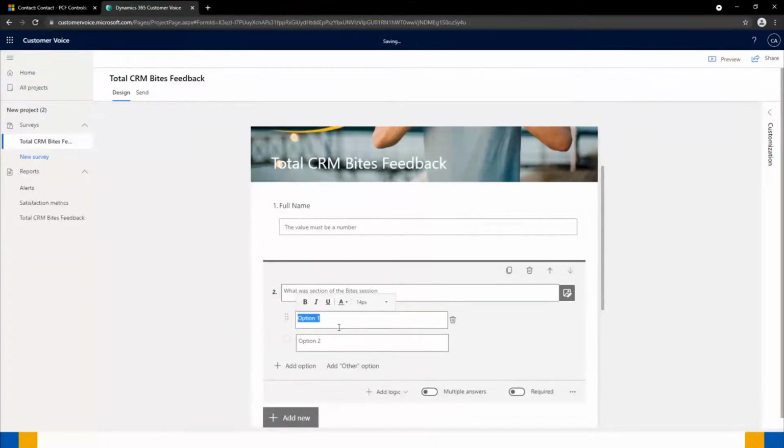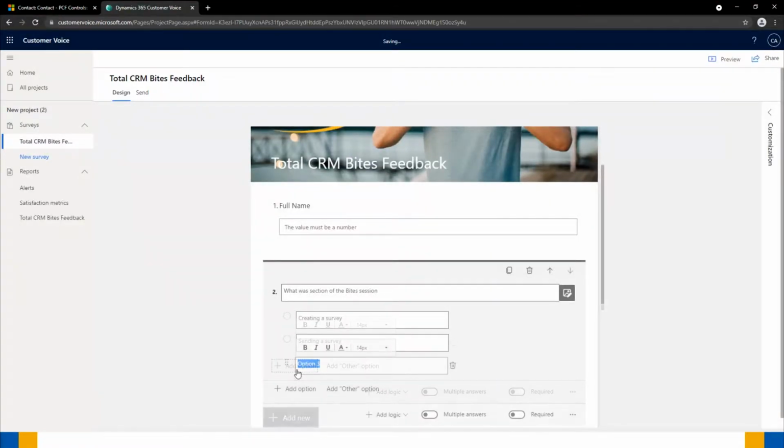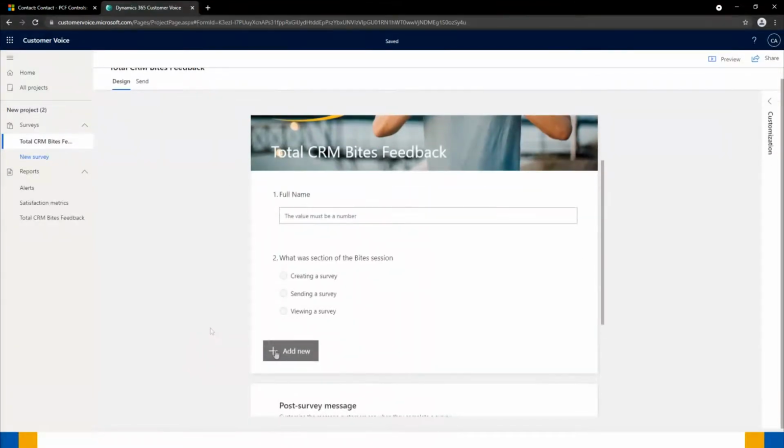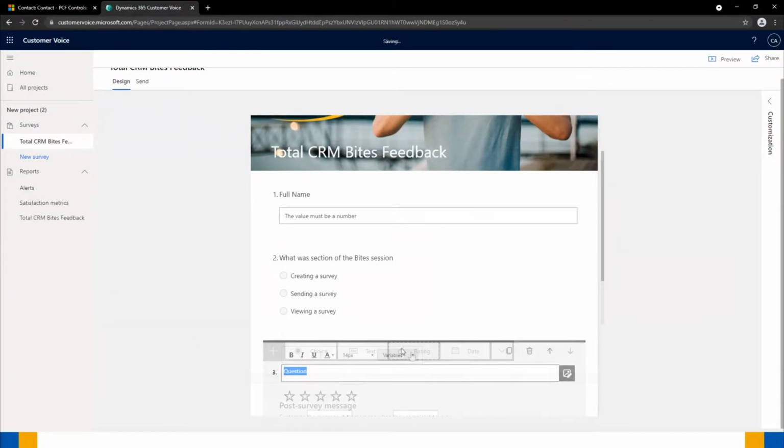And I'm going to put in creating a survey, sending a survey, and I'm going to add one more option, viewing a survey. So a little bit of a sneak peek into what's coming up next after this part of the session as well. All right, next I'm going to add in a rating field, asking how interesting was this bite session.